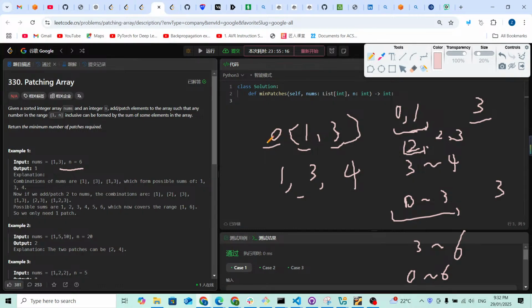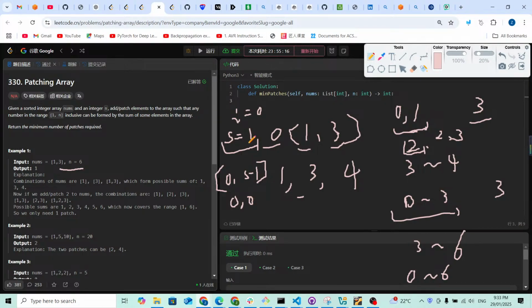Now we're going to define some variables. We define a variable i equal to 0. According to i, we're going to check the numbers one by one. And we're going to define another variable s, equal to 1 from the beginning, which is easier for the calculation. This means from the beginning the range is only 0 to s minus 1, which is 0 to 0. So s means the range starts from 0 to s minus 1, and s minus 1 is 0, because this is going to be easier for us to solve the problem.